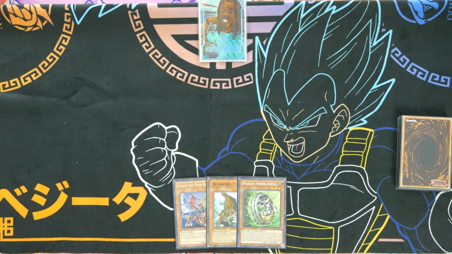Now that I've shown you guys how this deck operates at its lowest point, still being able to make a Mekk Knight Crusadia Avramax and a Beatrice the Eternal Lady, which is pretty hard for other decks to get around, I'm going to show you what this deck can do at its high point.